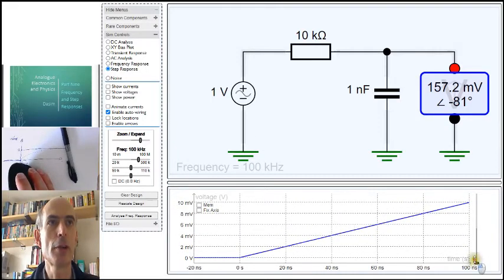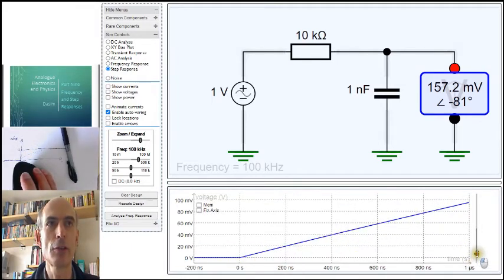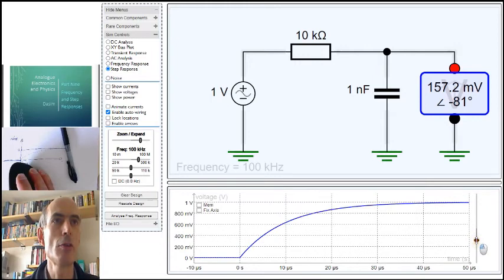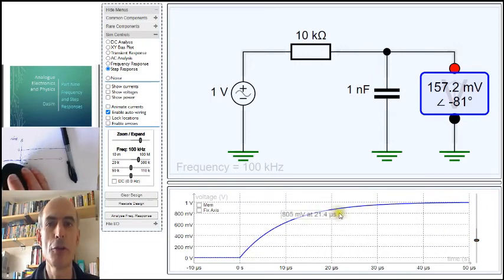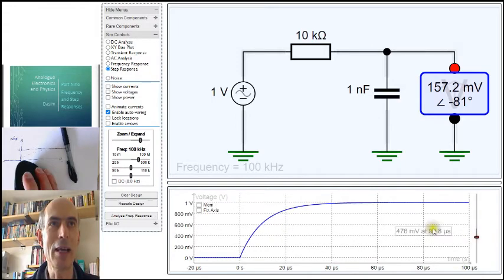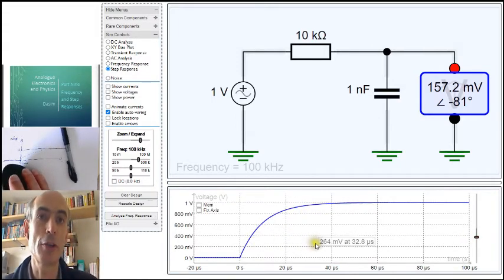So just looking at the very first bit of the step response, it looks like a straight line, but that straight line soon curves off, and as you get towards the end of the step response, it's a horizontal line at about 1 volt when the capacitor is fully charged. And we've seen this shape before on the transient simulator. This is a much faster way to get to the step response rather than having to do a full transient simulation.